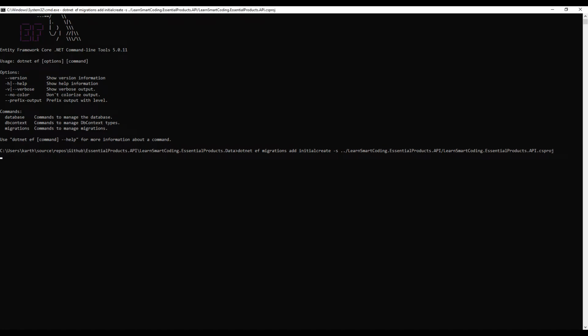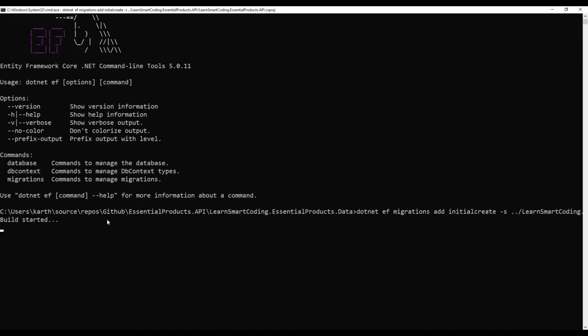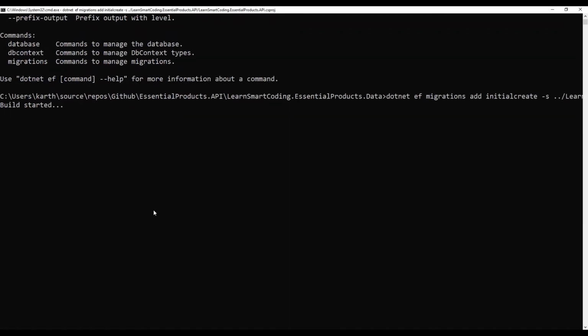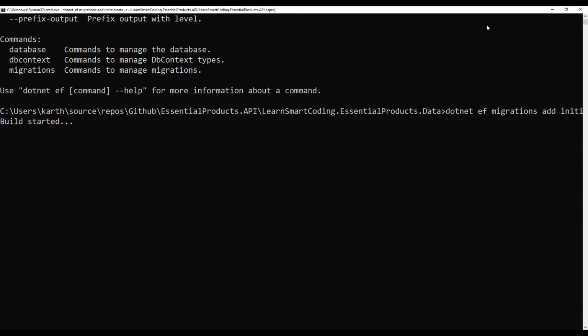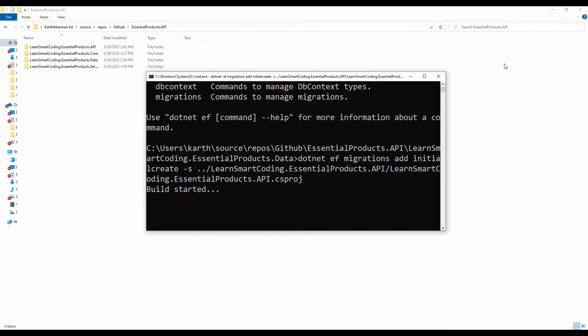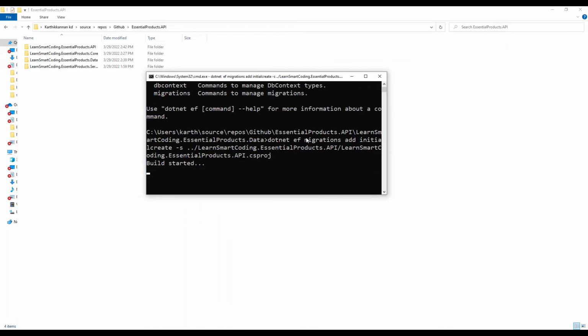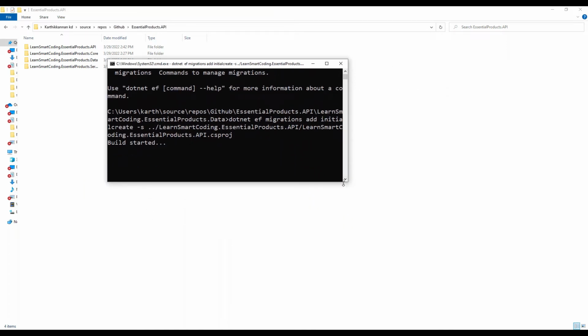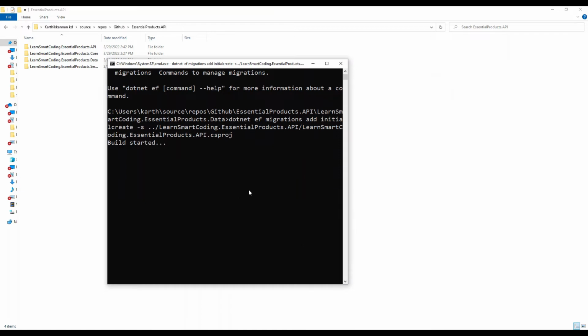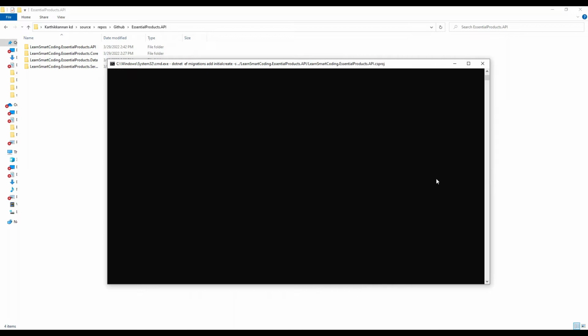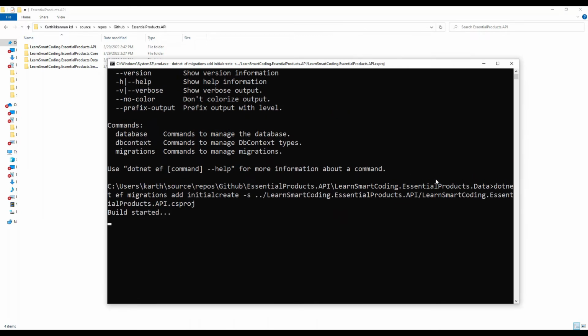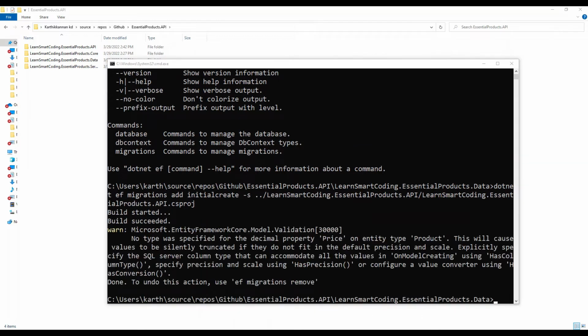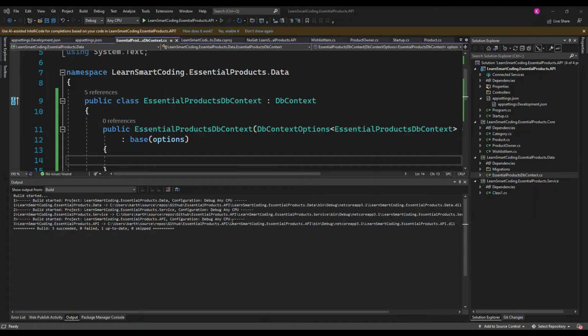What this will do is build the project. It will go to the data layer, do all the connection configurations, and read those five tables, the classes, that we have configured. It will do all the checks and generate a migration class. The migration class will eventually have all the configuration that these five tables have, including how the relationships work, generated automatically by this tool. Okay, it's generated. Now let's go back to the project and see what has been generated.